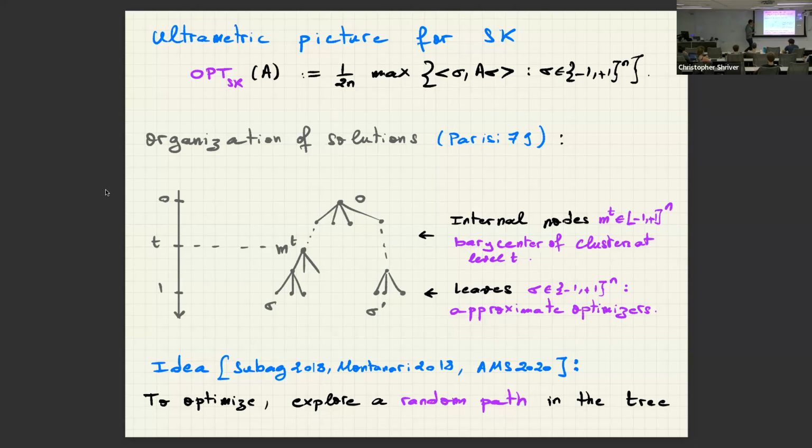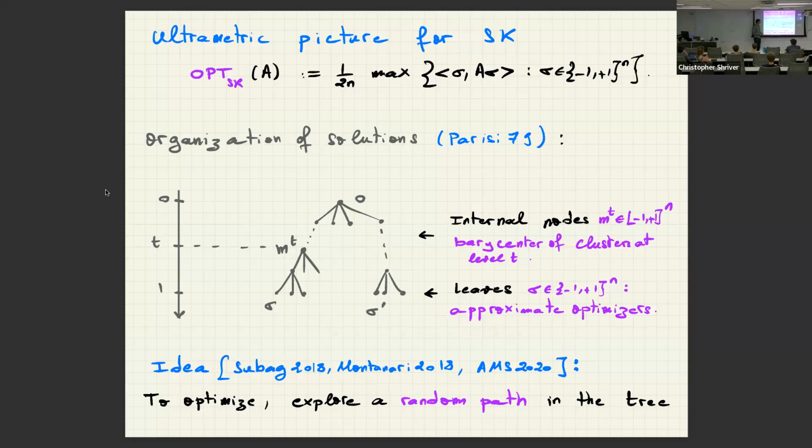So you have this tree that branches infinitely often and that breaks apart infinitely often. And at the very bottom of the tree, we should think of this t going to infinity. I'm just rescaling time here. At the very bottom of this tree, you have binary values, plus minus 1. And at any constant level t of this tree, these are the barycenters of these clusters that I'm going to call MT, and you can associate them physically to points inside the unit cube.